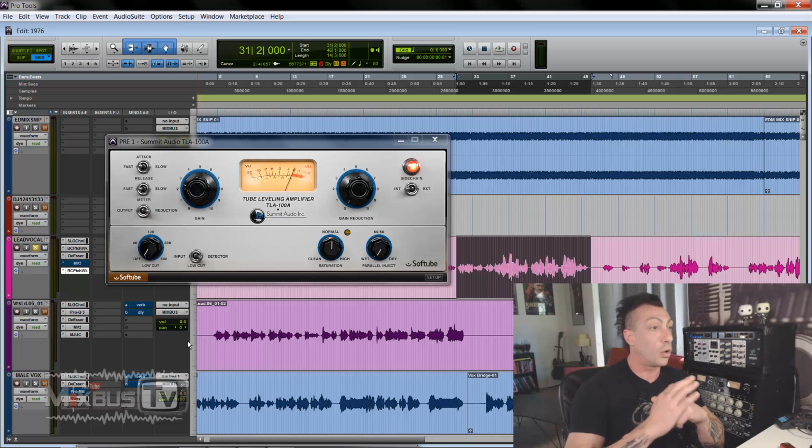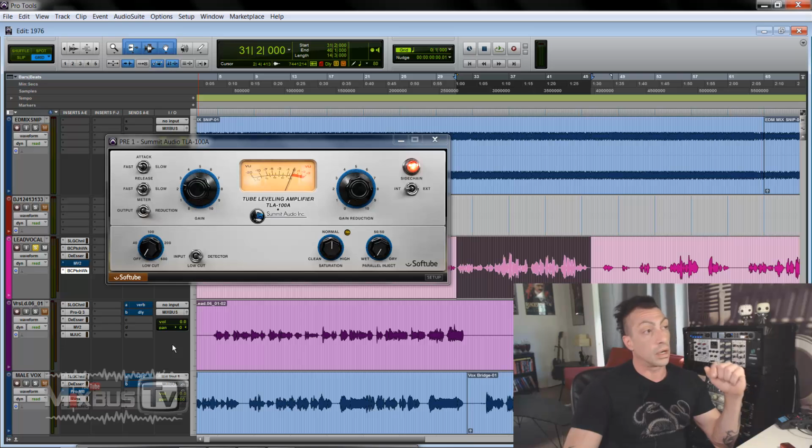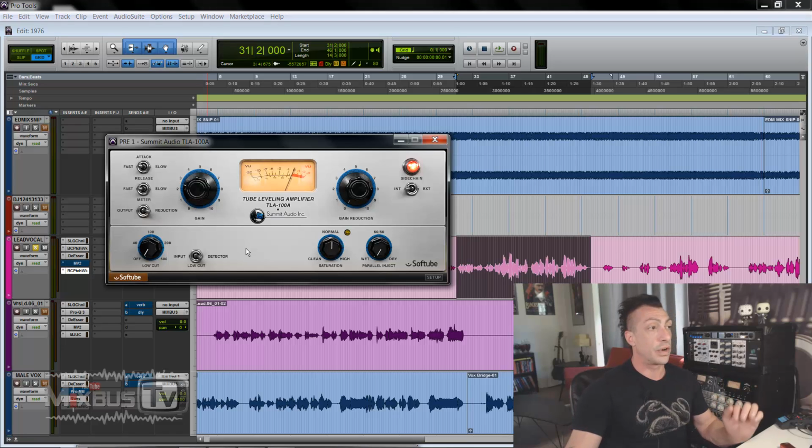The next one is one of my all-time favorites for pretty much any vocal. It's the Softube TLA100A. Amazing sounding unit in hardware form. Softube nailed this one. Very simple to use, just two knobs, very much like an LA2A, but it has enough options to make it so versatile. And it has two functions in particular that you only find in the plugin: the variable saturation independent from the input and output level, and the parallel inject, the parallel compression on board. Let's hear it in action and I'll show you my favorite settings.